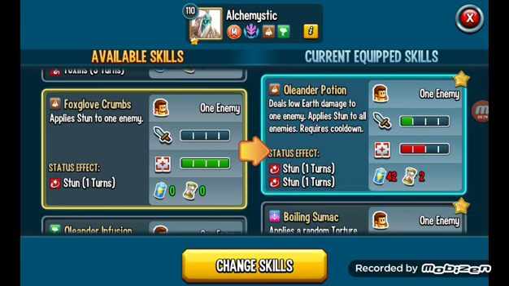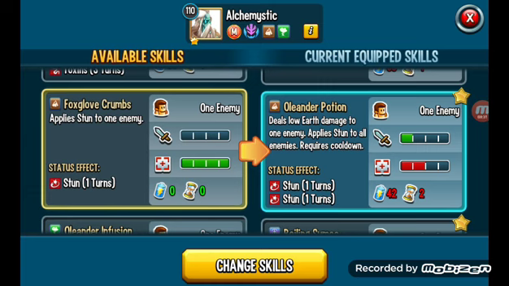Then we have Oleander Potion. Here's a low earth damage to one enemy, applies stun to... Okay, I think I'm reading this wrong, but from what I've seen, it does stun to one enemy and then stun to all enemies, which is effectively a good counter for dodge area, because you'll see an entire dodge area team without taunt, and then you'll want to AoE deny, but you can't get that dodge area monster with an AoE.